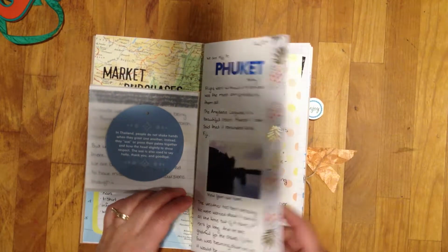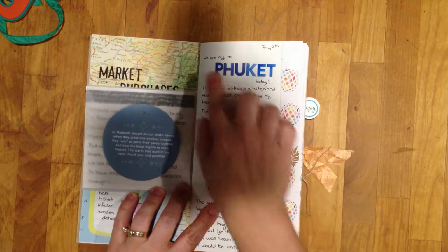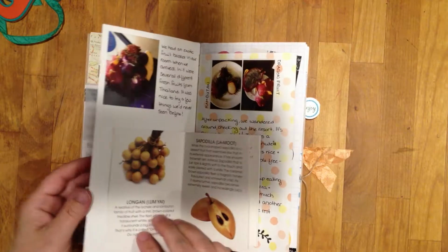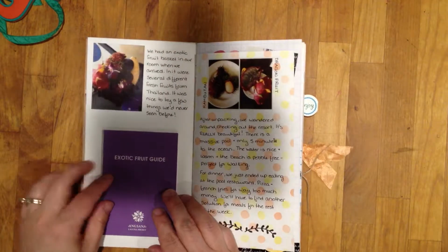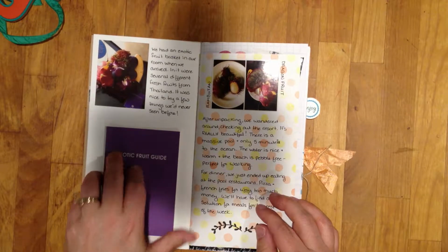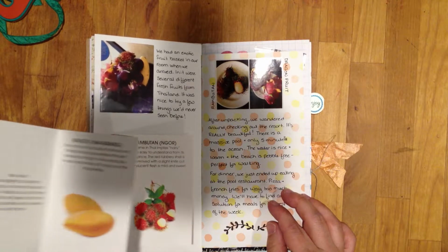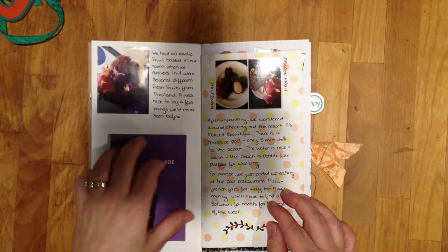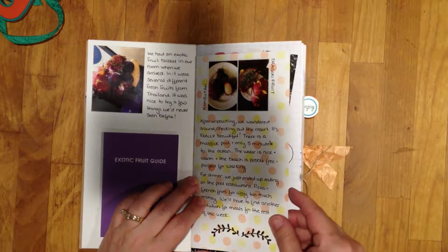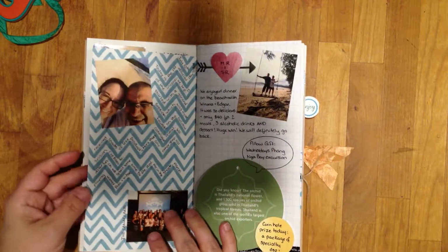Okay, and this is, I believe, another page of mixed media. So here I used some alphabet stickers, again, that I added color to. A strip of that beautiful patterned paper. One of the gifts that we received when we arrived was an exotic fruit basket, and it had this attached to it, so I wanted to include that because we got to experience some fruits that we don't have back home, or that we've never tried back home. I shouldn't say we don't have them, because we may be able to find them somewhere.